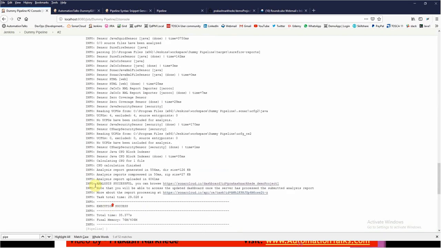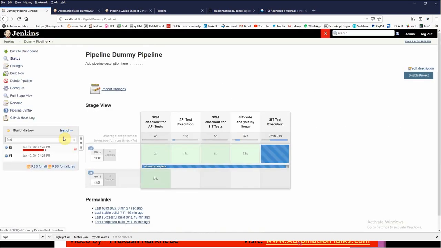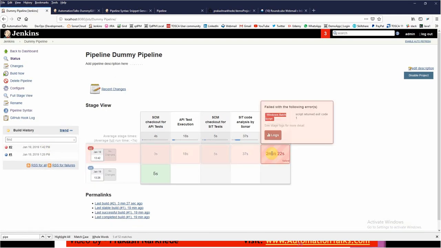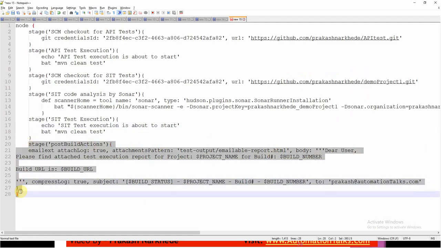Let us wait. Okay, it is failed, and I don't see the last step is executed. Okay, it is because this specific stage itself is failed. That's the reason my post build action stage is not executed.